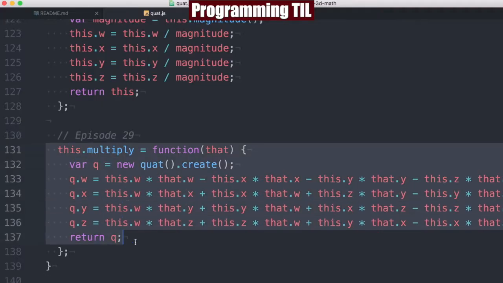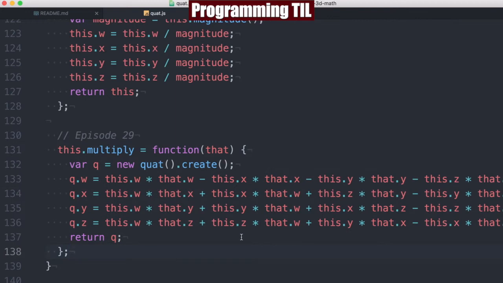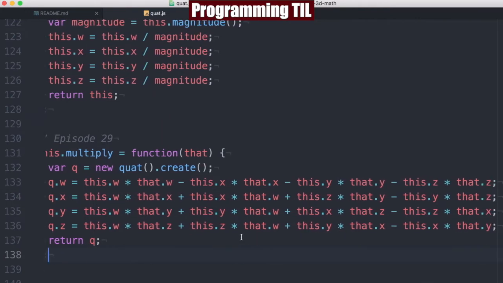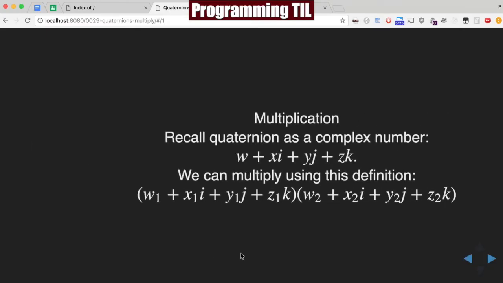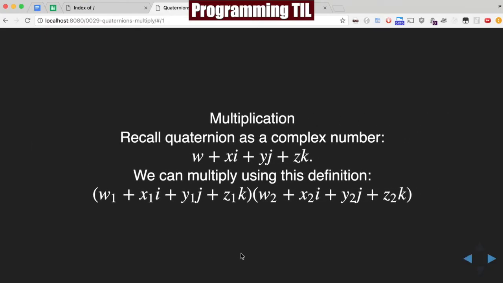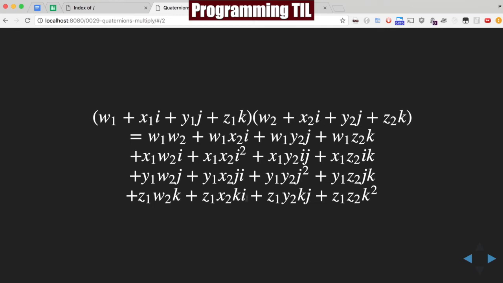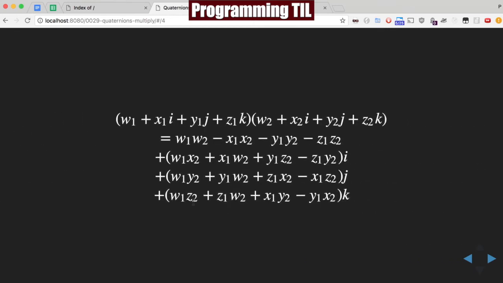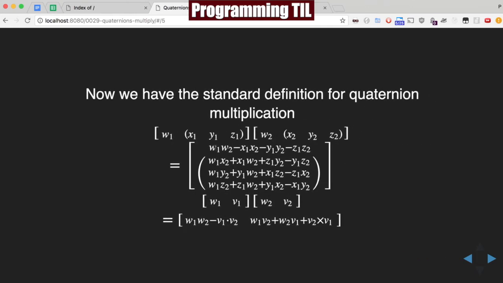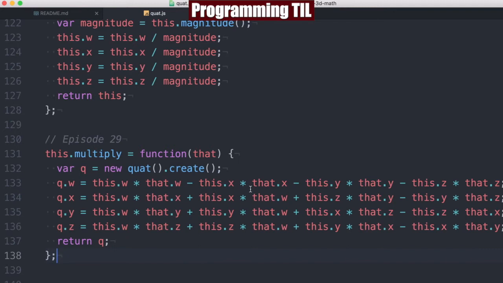This is basically the entirety of the math we'll be explaining. And actually, we have already explained the math, but this is the code behind that episode. So let's go ahead and take a look at that episode real quick. As you can recall, we can basically use this definition for multiplication. This is us replacing i's and j's respectively, which ultimately ends up with this simple equation right here. And that is the same as this exact code here.